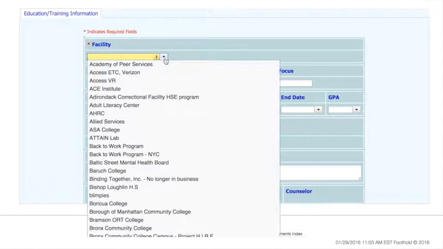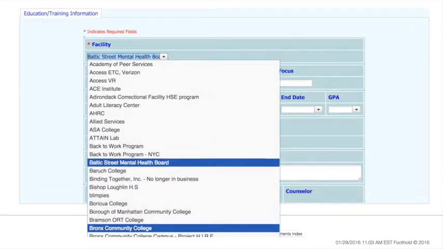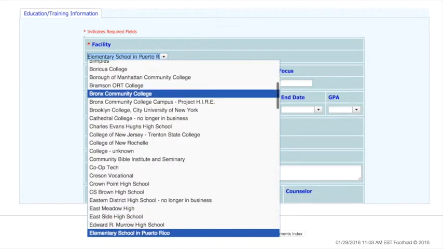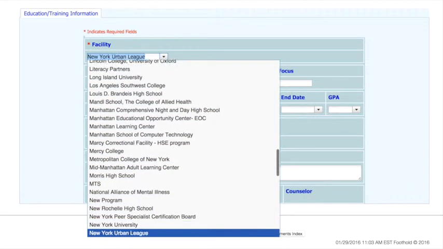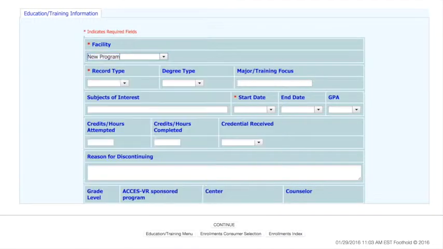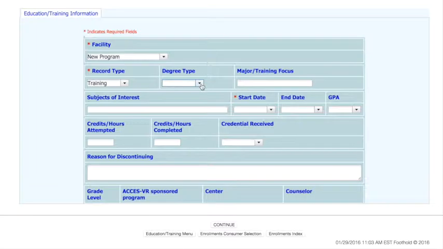This is the same information as the degree type. Unfortunately, because this is an incongruence in the system, you will need to enter it again. The case is the same for degree type. For major or training focus, please enter the main subject of study or classes taken.